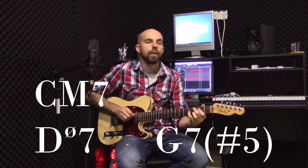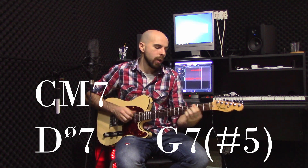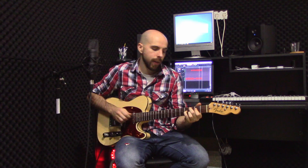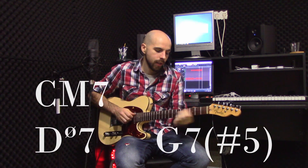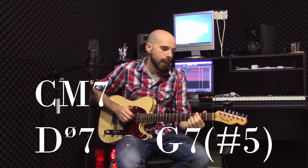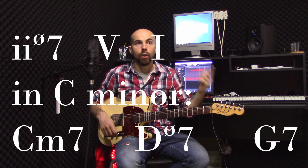So let's say that we are in the key of C, and we have this kind of funky major thing going on. The first chord is C, and then we go to a D half-diminished, and then we go to a G. Don't worry about that — just worry about the D. And then we get back to the 1. So we have C major 7, D half-diminished, G sharp 5, and then back to C. I'm essentially doing the 2-5-1 of C minor, but on the 1 I'm doing a major, just because I think that sounds kind of cool.